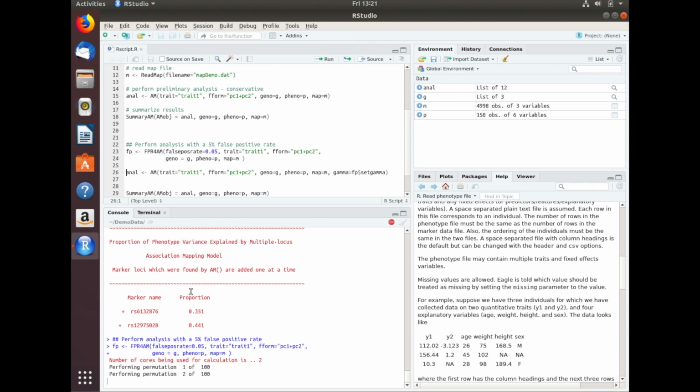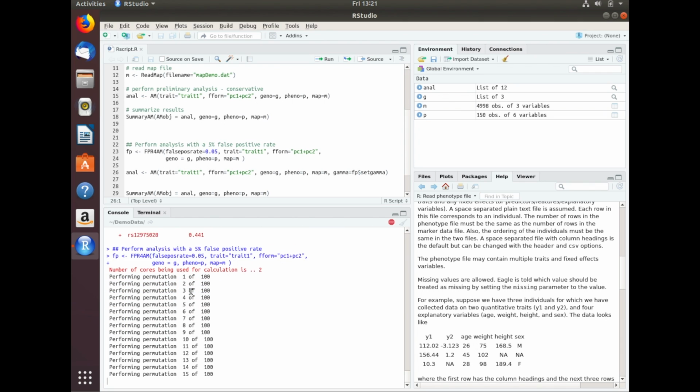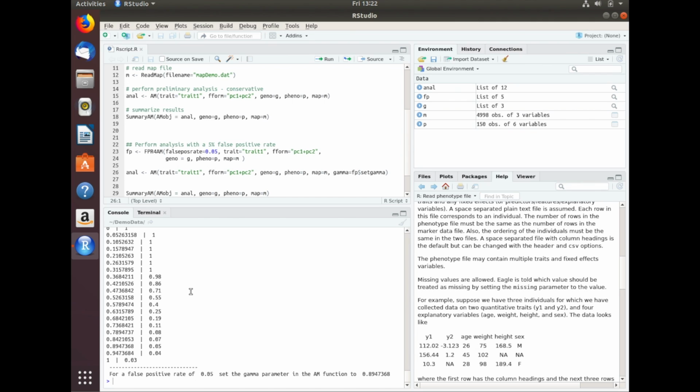It's fairly fast because the data is quite small, but it's just going to calculate the gamma value that will give a false positive rate of 5% based upon 100 replicates of the data. If you've got the time and the energy, the more replicates you do, the more accurate a result you get.